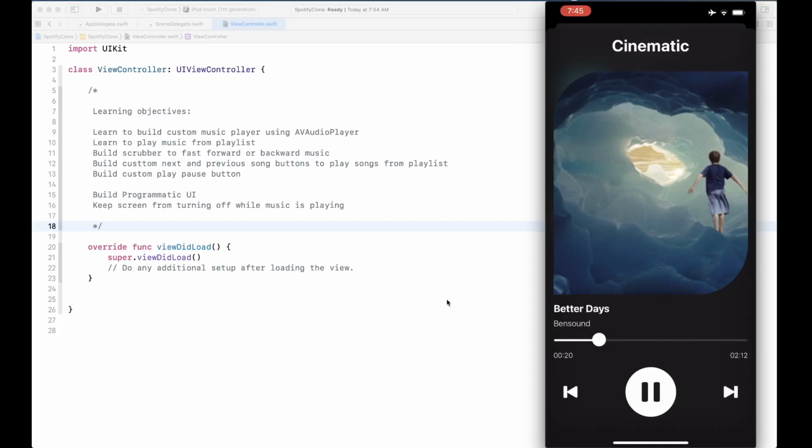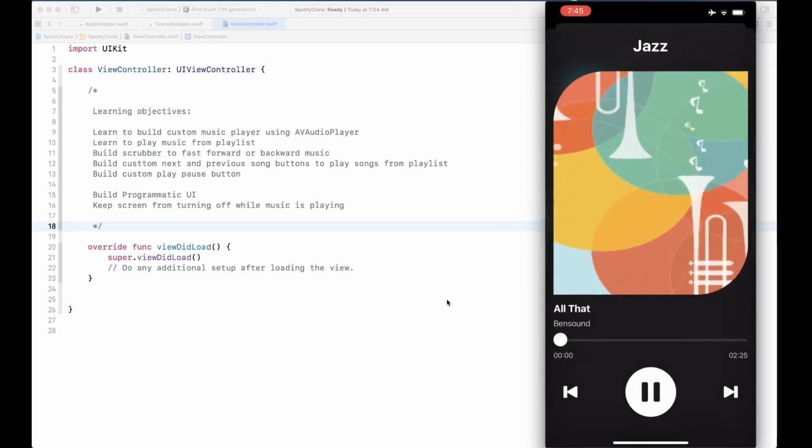So similar functionality, next and previous button, scrubbers, and one more category. So we have three categories in this case, and we are gonna see how you can basically also adopt to the dark mode and light mode. And if you notice right here, this view is sort of transparent, so it's actually using the visual blur effect. So this view controller is going to have a blur effect, which is going to let the background view sort of be visible in your app.